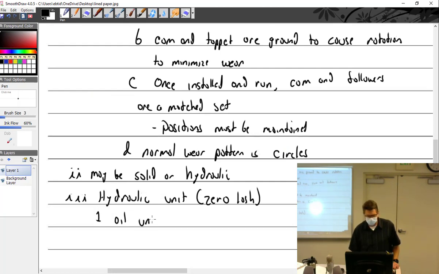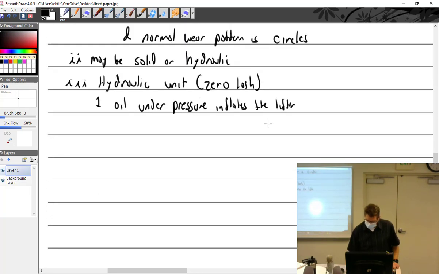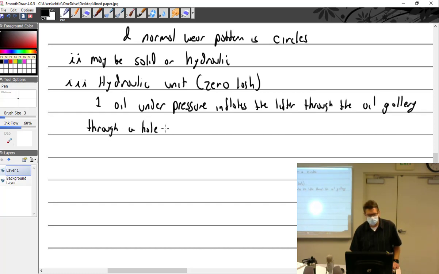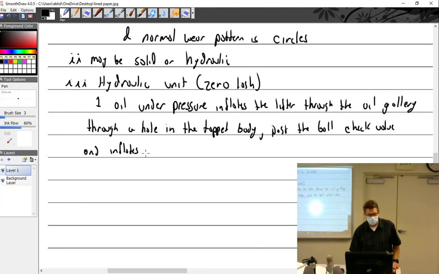Oil under pressure inflates the lifter through the oil gallery, through a hole in the tappet body, past the ball, a little tiny ball, check valve, and inflates the hydraulic unit to the point.